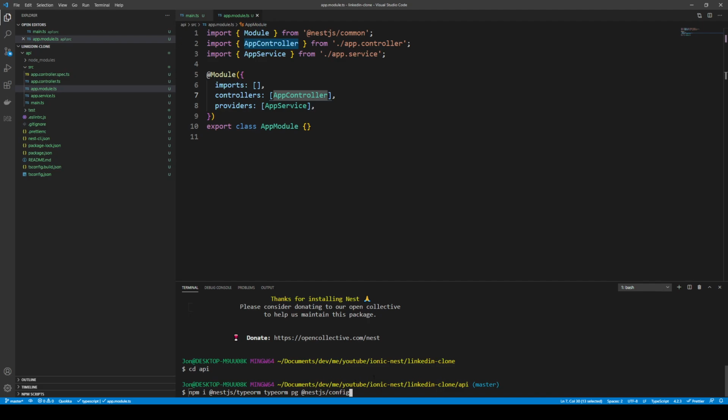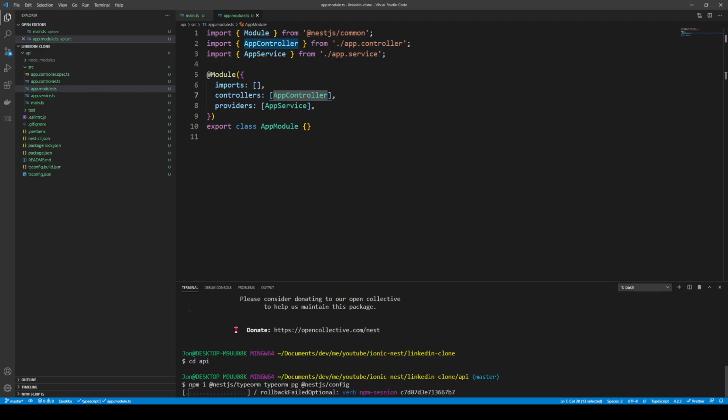And I'm also going to install this config. What the config module itself will allow us to do is it allows for our variables. So we're going to have some Postgres variables, and later on in another video we're going to have some JSON Web Token variables in our env file, and it builds upon the .env package. So we don't have to install it directly, but it builds on top of that, and that just gives us access to our global variables.